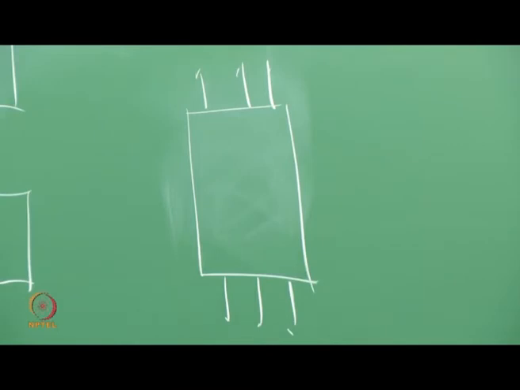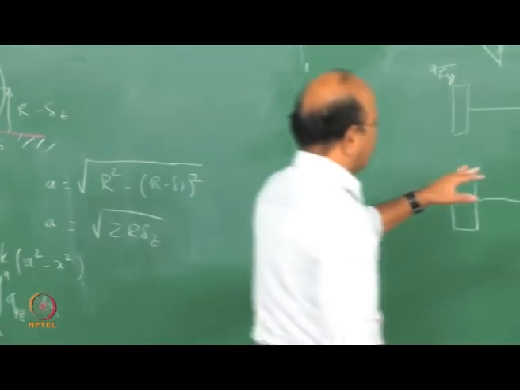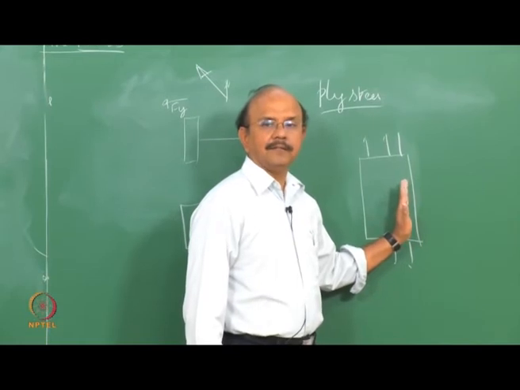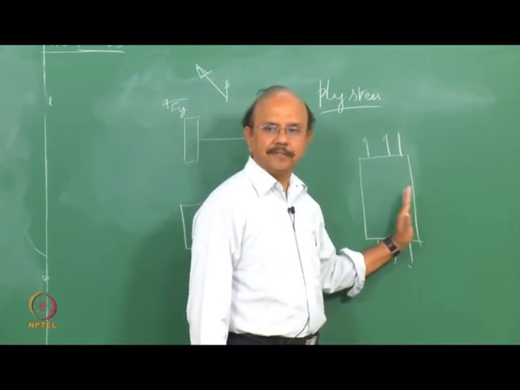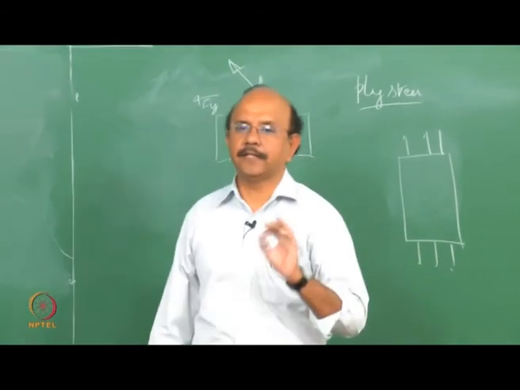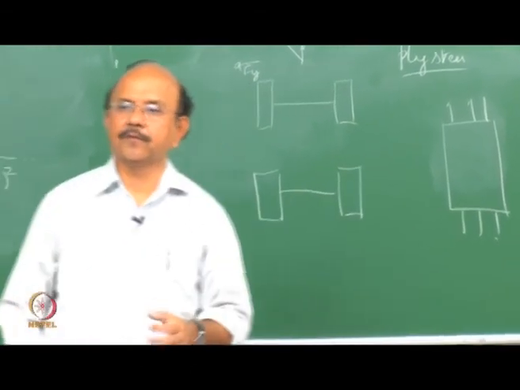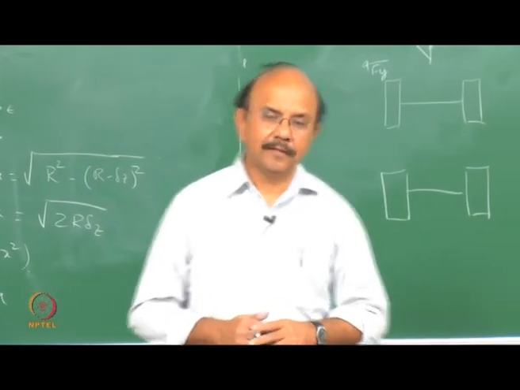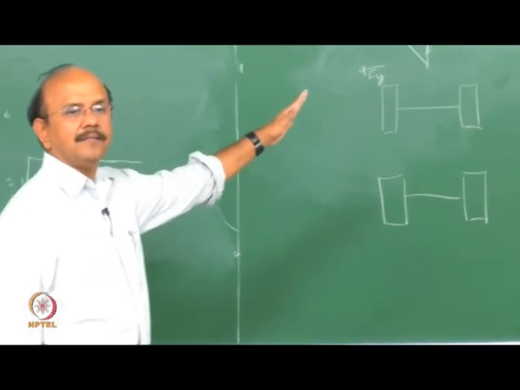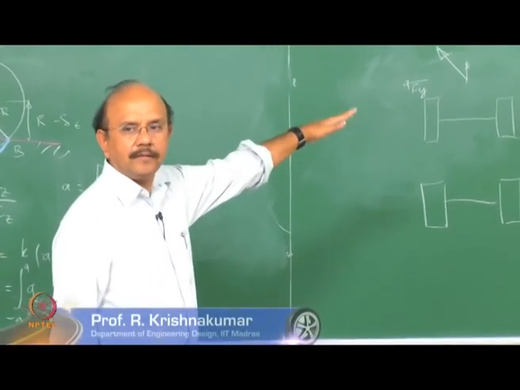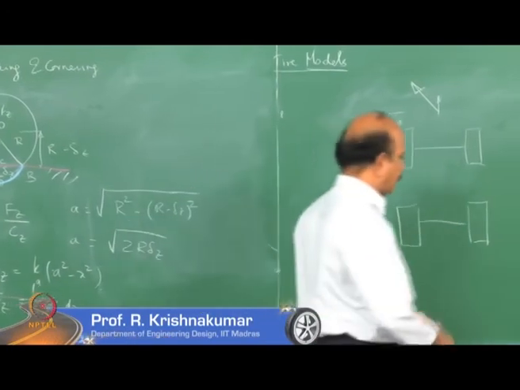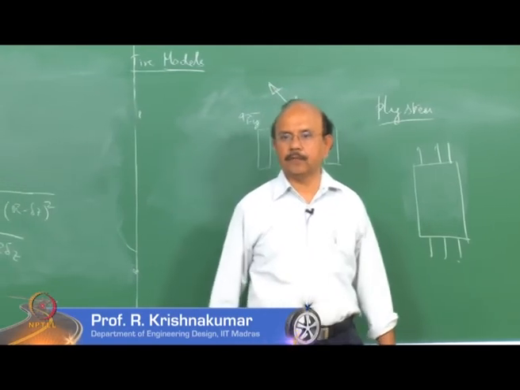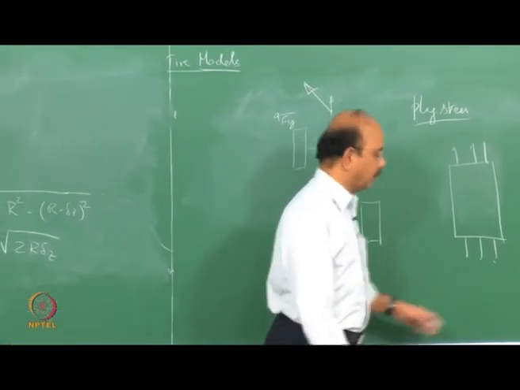What if this material is a composite laminate? Then the behavior is not as simple as this. We will see that in the next class, what the behavior is, and because of which what happens to the force development and why the car is not going to go straight, and so on. We'll finish that and then we'll come back to the combined braking and cornering derivation. Yeah, we'll meet in the next class.